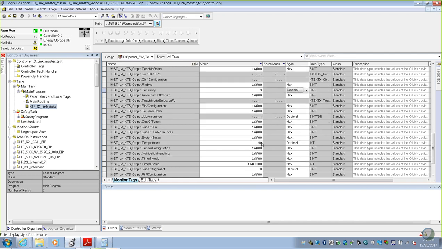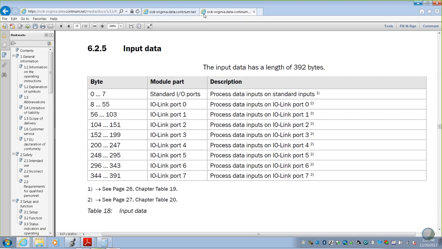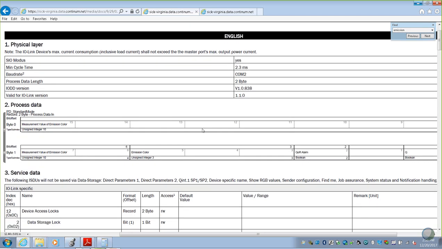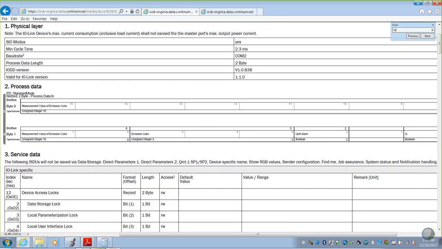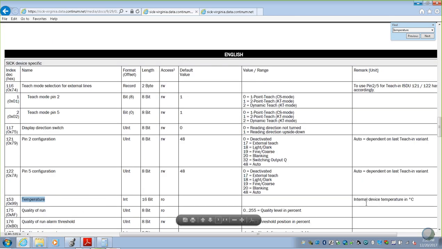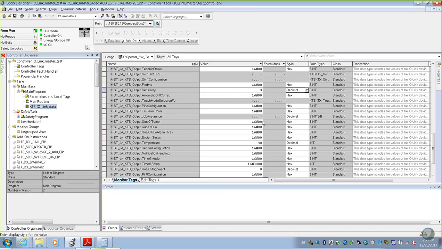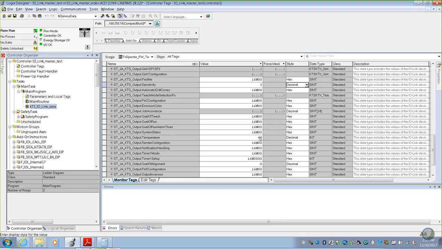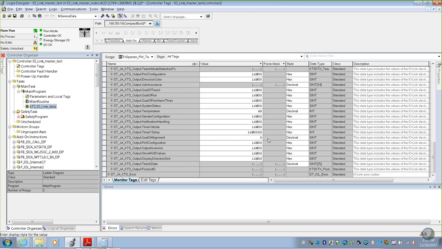Temperature says 48. If we want to see what the temperature is, we could go back to our KTS output table. I'll look up temperature. Temperature, internal device temperature in Celsius. So it comes out straight up as a decimal number. We'll be able to read it as Celsius. So internally, we're looking at 48 degrees Celsius right now on the sensor. We could monitor that, see if we see some spikes, and maybe we're expecting some changes coming from there.